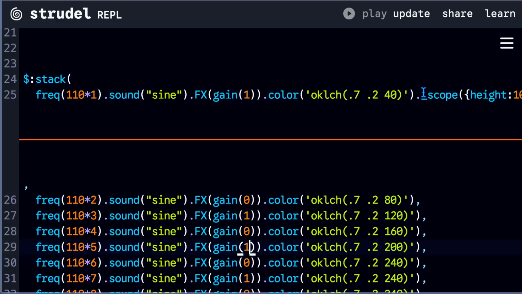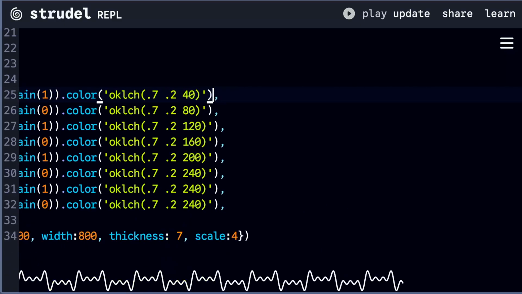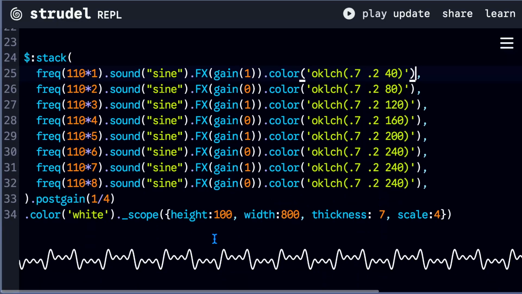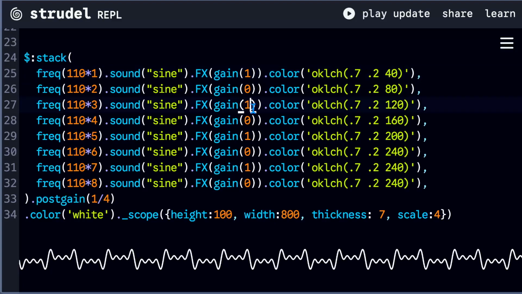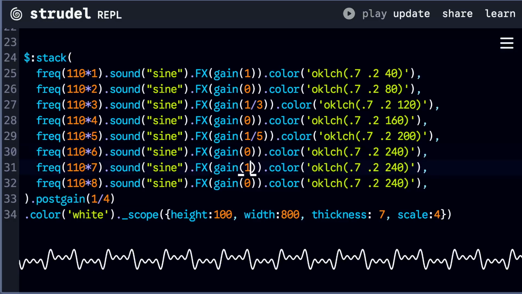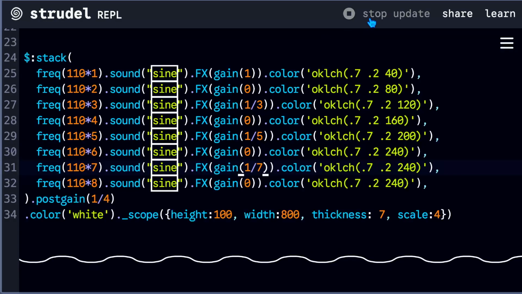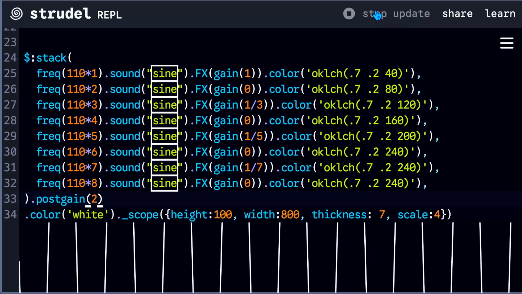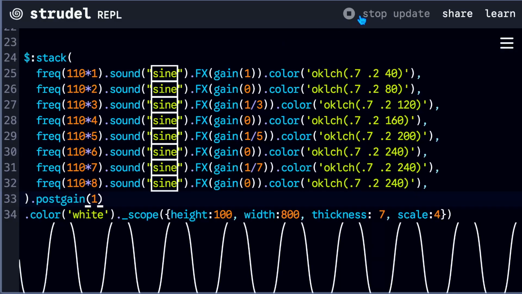But later I found out that you also need to apply the same pattern of decreasing amplitude, because otherwise it's going to stack so perfectly that only the sharpest points are going to add up, and anything in the middle is going to phase itself out to 0. So you would have to do something like 1/3, and then this one 1/5, and then 1/7, and now it looks more like a square, right? Oops, too loud. Yep.